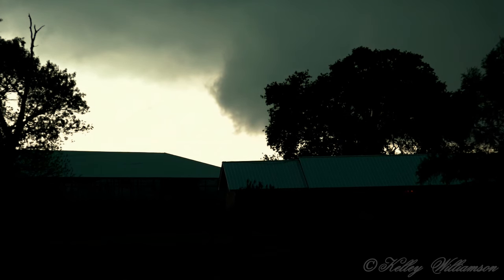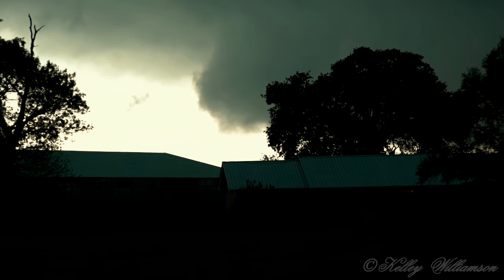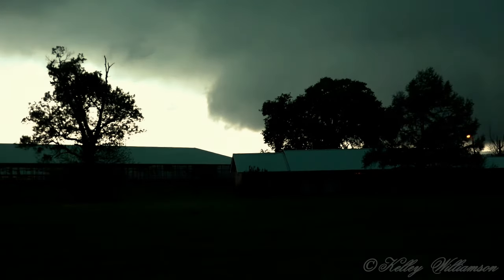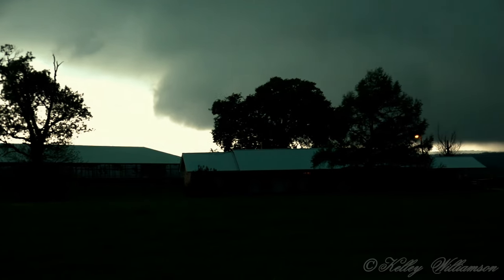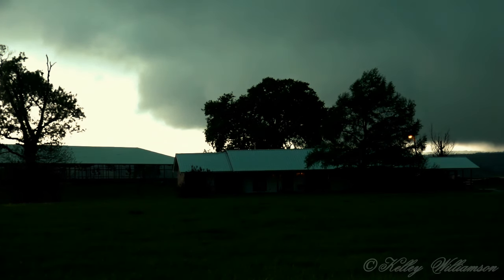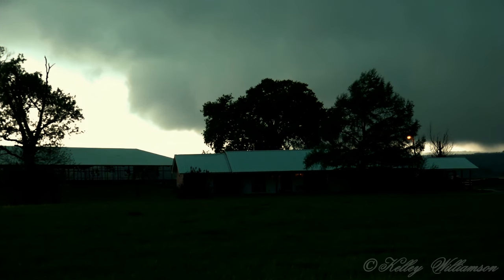There's a hanging down, isn't it? Do we need to go back down the road away so we can get on the south side of it? See this light edge? Once that goes past us, we're not going to be where the rotation is. The rotation should be right there at the horizon where that light meets the dark. I'm not seeing anything that looks like it's on the ground at this point, but I'm seeing a lot of rotation right here. Oh, see it's trying to lower down out there. See where it's dropping out there? Touching down out there right now, trying to.